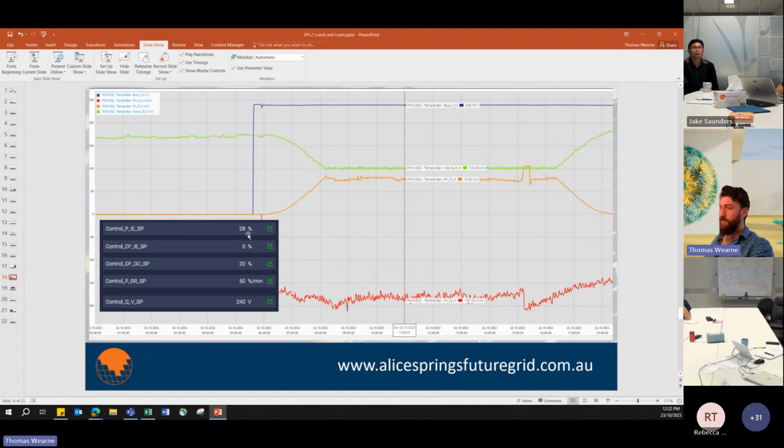So in this case, 28% corresponds with a set point of 100 kilowatts of load. I did this over the weekend. We asked the system to be at 100 kilowatts of load. It limits the solar in orange to try to maintain that green line on exactly 100 kilowatts. In a similar story with the voltage, we've got a set point of 240 volts, and there's the VARs adjusting as required to maintain that set point.